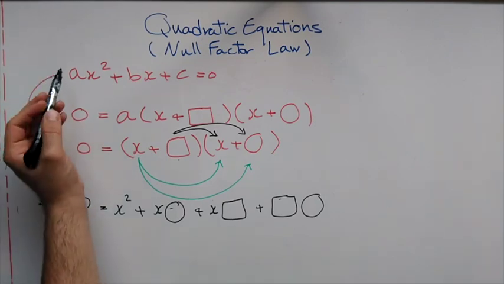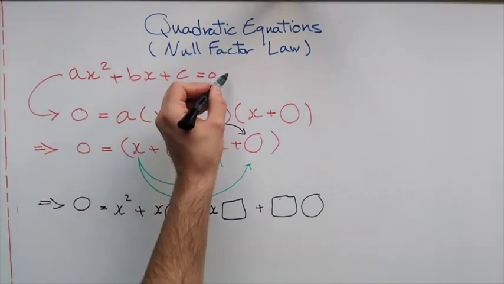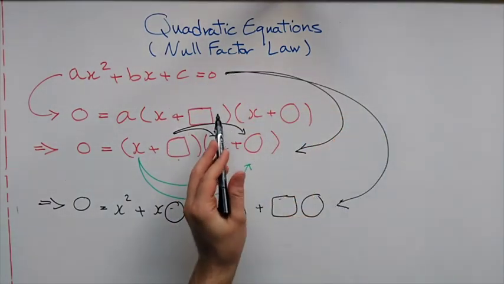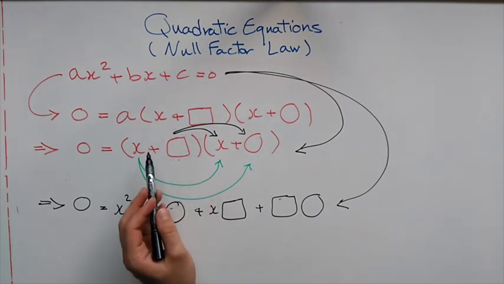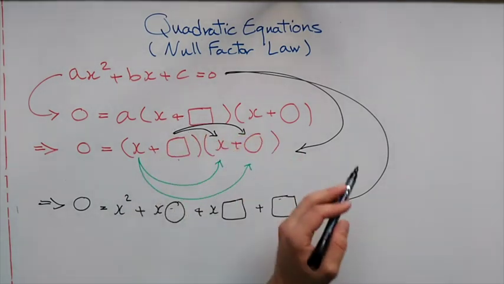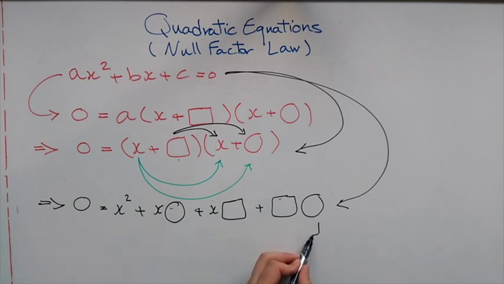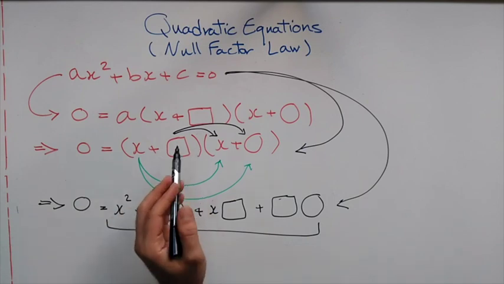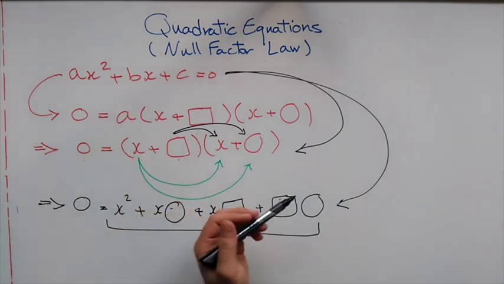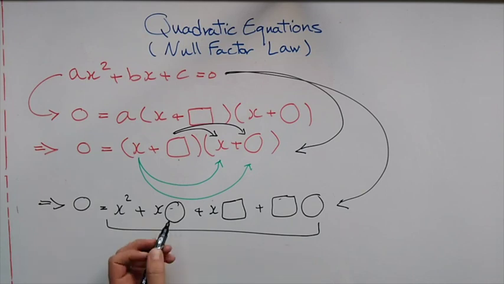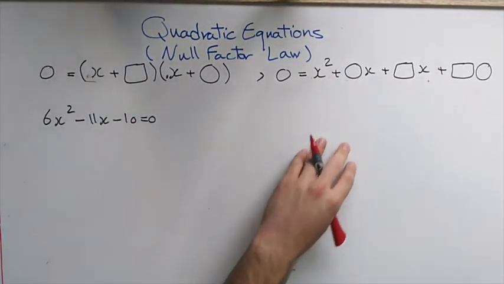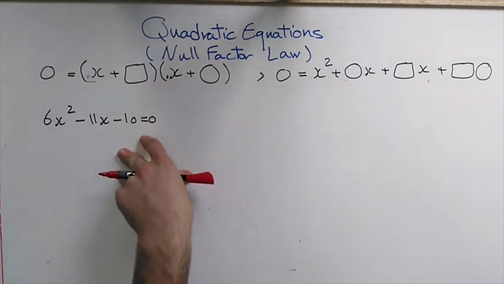We need to change this standard form either into this factored form or into this one. We use this one to find the values for x, and we use this format to actually find the unknown values. So we use this one to find the values for x, and this one for finding the two unknown values.